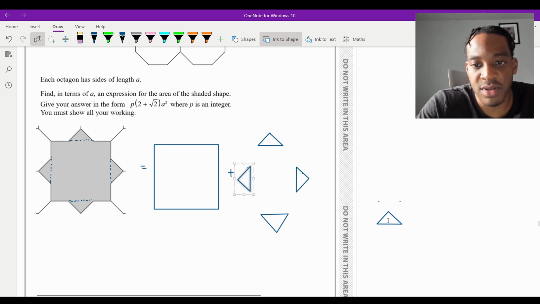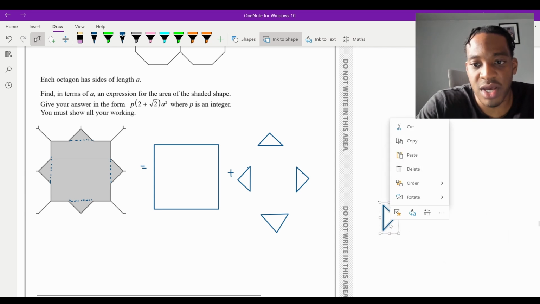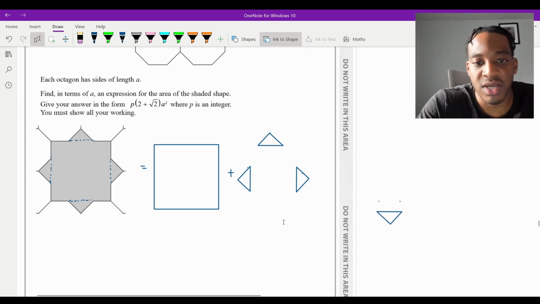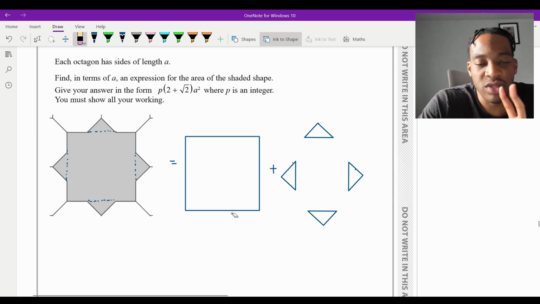And then the last one, I'm going to rotate this twice. Rotate this to the right, and then one more time. Rotate this way, so I get this here. So I'm going to delete this and then put this here. Okay, that's much better. Okay, let me get rid of those 2 eyes. Looks like a person smiling. So let me get rid of those. Okay, so we've got these here. We need to work out these 2 areas.